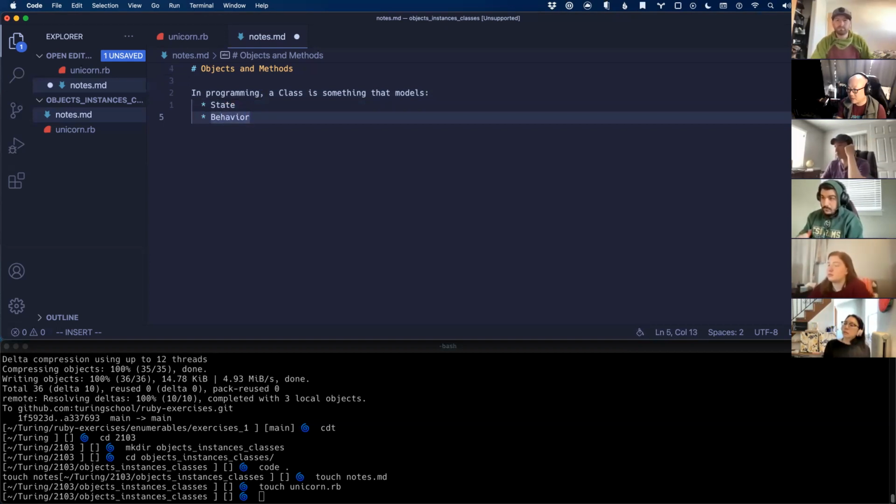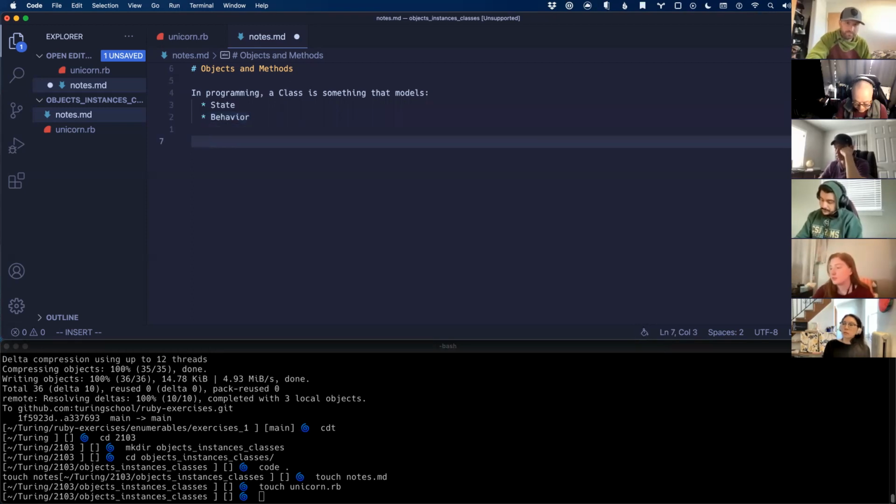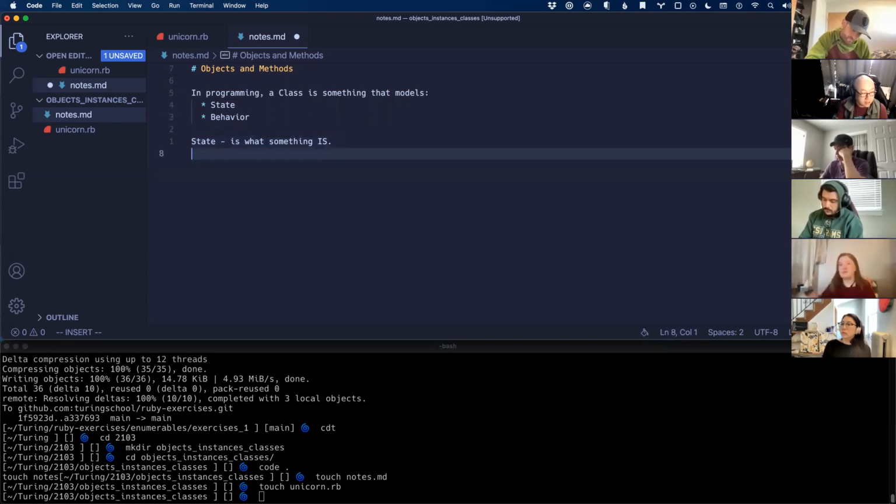That's how we want you to start thinking, as we had you do in that exercise. The difference between the two is that state is what something is. Behavior is what something does.